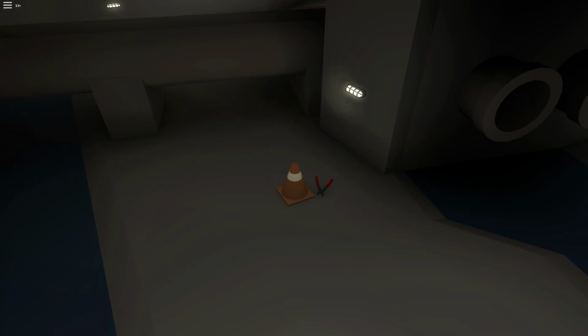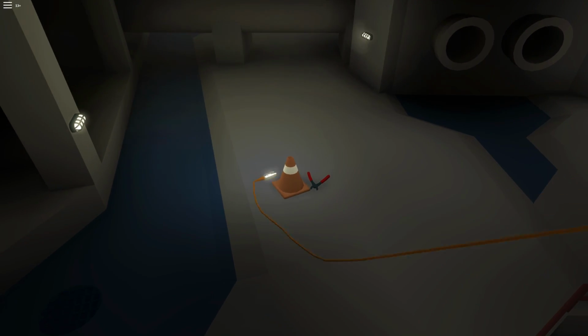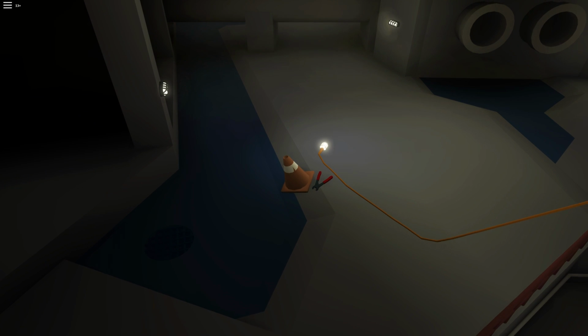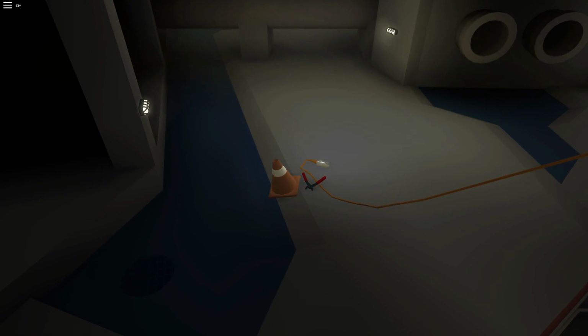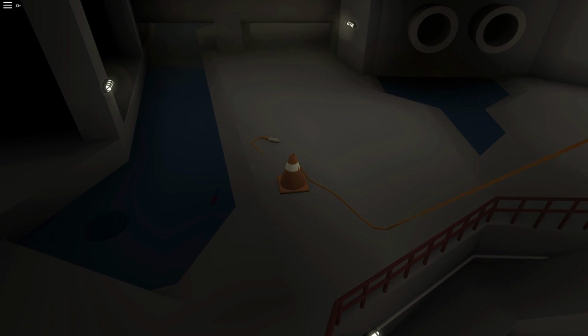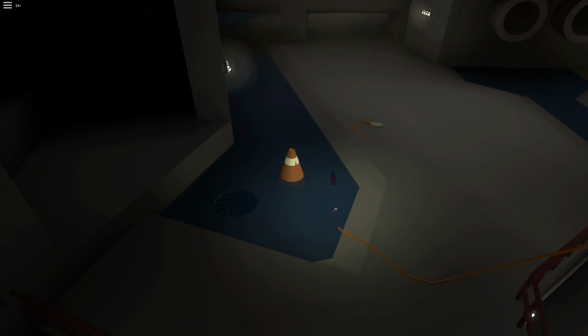Alright, when you get over to the lamp, just tinker around and it will cut off the wires. Basically just do this, and you should be able to cut it off fairly simply, like so. Then you want to grab the end of the cable that does not have the light and put it into the water. This will electrocute the water, making a stream of electricity run through it.